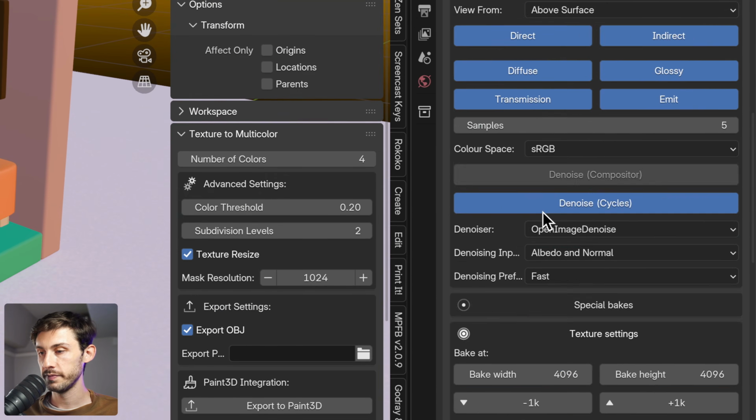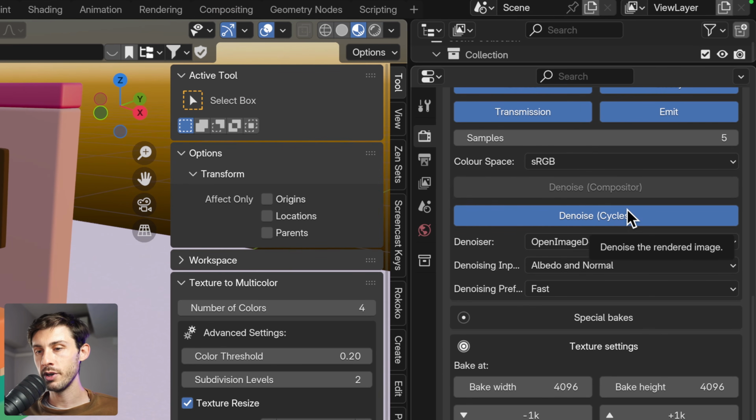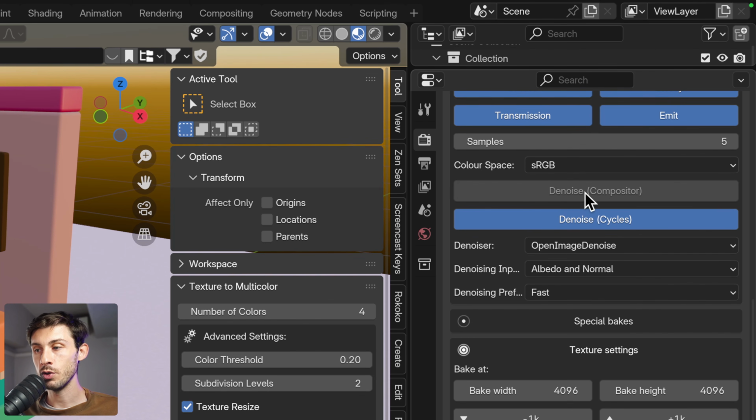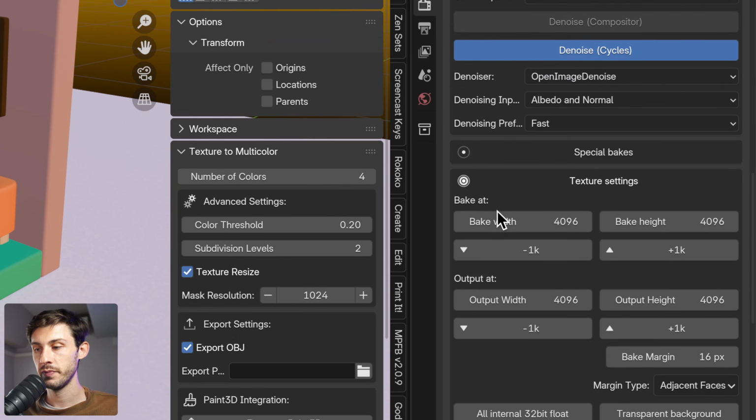Here we go. Currently, we are using denoise in Cycles, which is run at every step of the baking for each object. So it's denoising, which could impact the other UV islands that are close to each other. Instead, we want to use the compositor, which is a final pass after the whole texture has been generated.